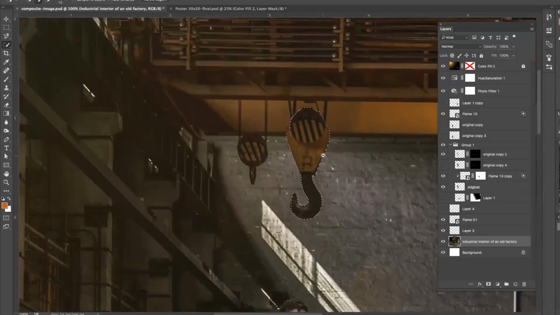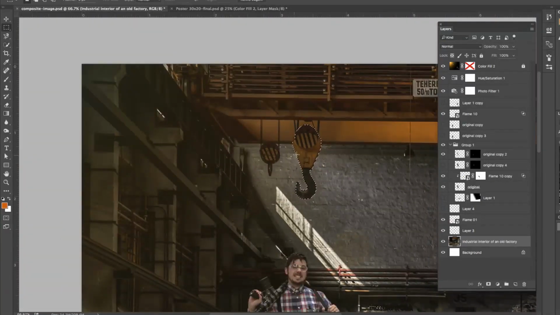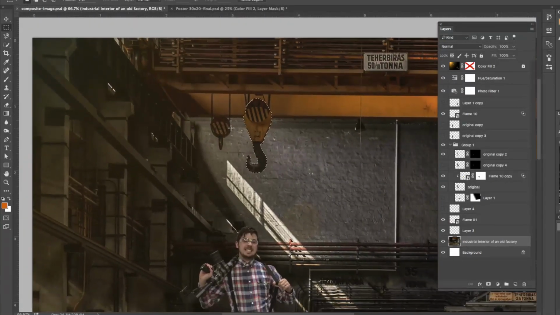Now what I'm going to do is move this down, and there's a few ways we can go about it. But if I come over to, let's find this real quick, the Content Aware Move tool. So just letter J gets us there. I can click and drag this down a little bit. Let's just put it down here. And I'll let go, and let's see how good a job Photoshop does. Not too bad. We need to refine this a little bit, but you'll see that it filled in the background with the bricks. Gets a pretty decent effect.